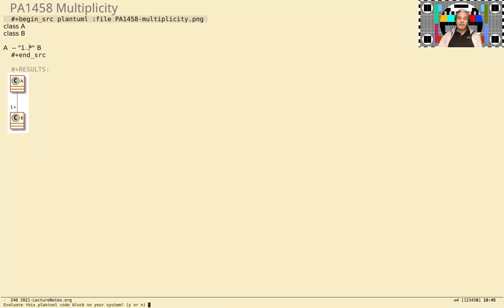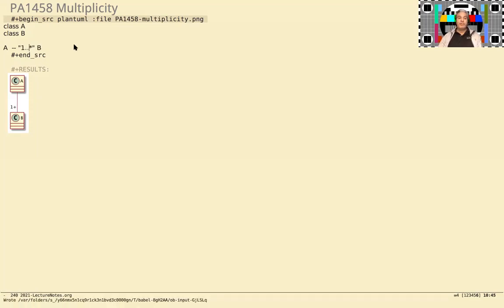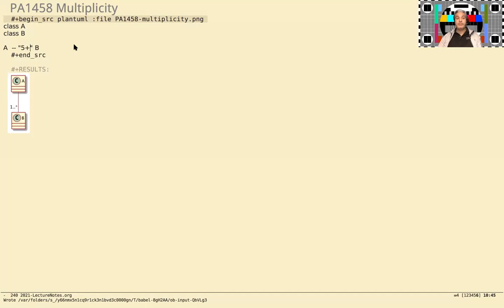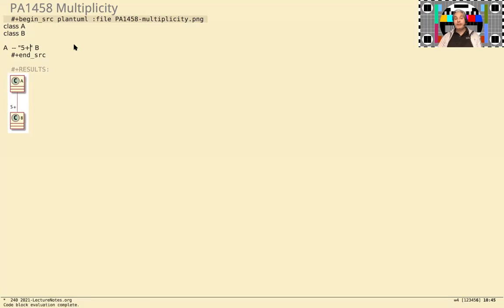If I want to say the same thing with an asterisk instead of the plus sign, I can do that just as well. I can say that I have at least one and up to arbitrarily many. Of course, I can also say that I have a certain number and more. In the same way, I can say this. What this means is that I have at least 5 and as many as is needed.